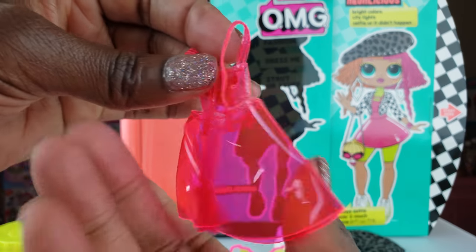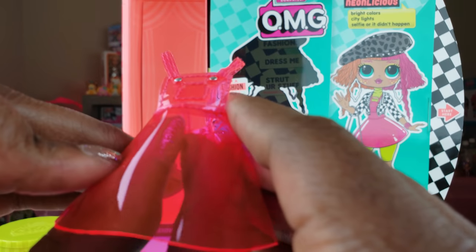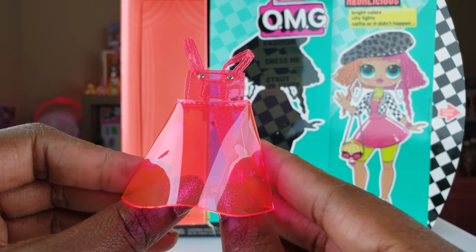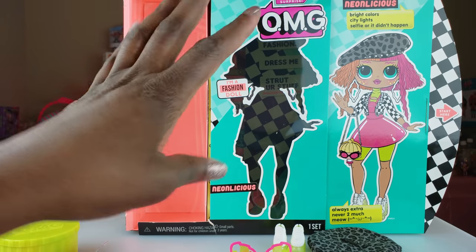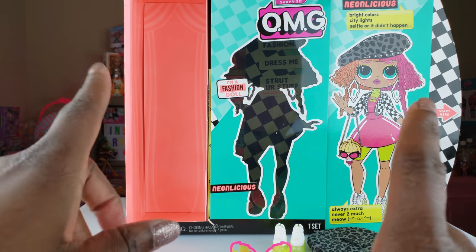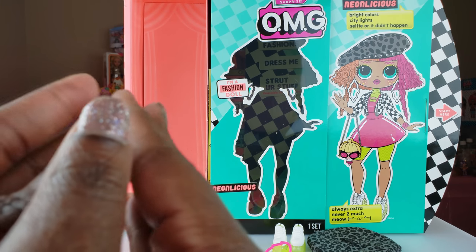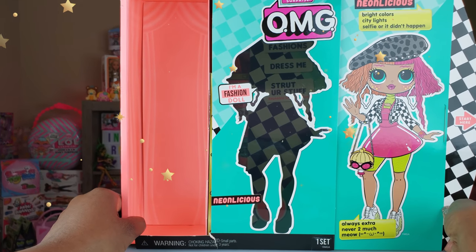But also, look at this. A little translucent, little overall dress kind of thing. This is adorbs. I love that. I think that's gonna be so cute on. I can't wait to put that on her. So far we've unboxed all of her fashions, and I think the next thing that we need to do is go ahead and take a look at our girl. This is so exciting. Can't wait to see what she looks like.